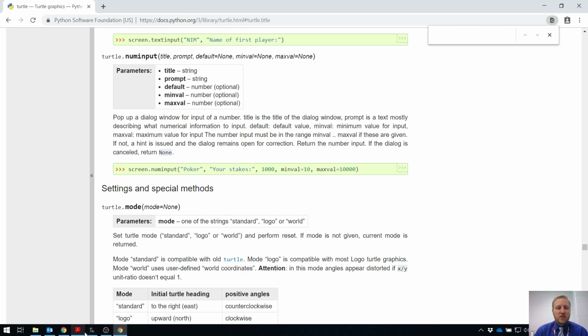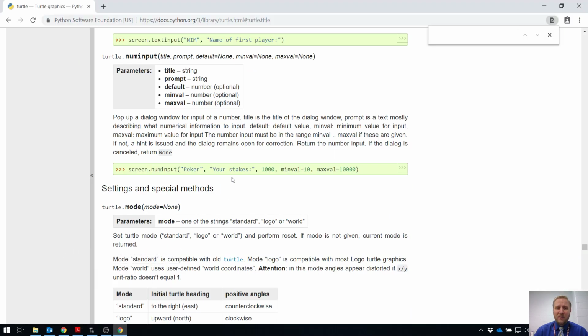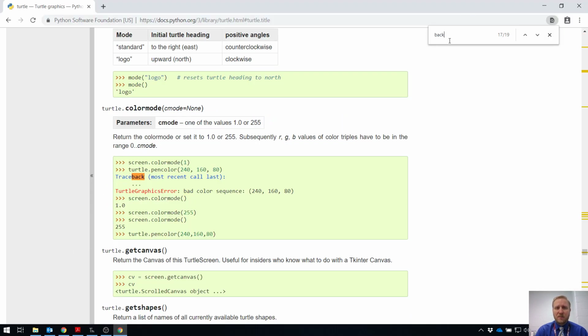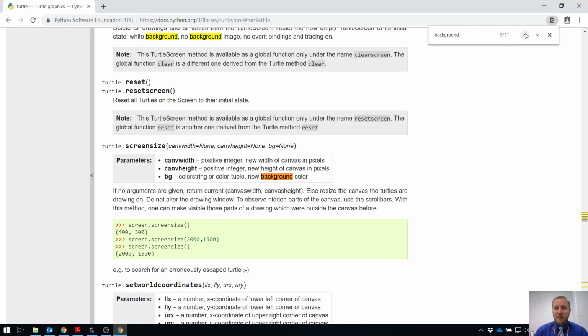Okay. So now on to part B, set the screen background to a color of your choosing. So again, screen background, I remember doing something with background, but I don't remember exactly, so I'm just going to come on here and just say background. Now you'll notice that it jumped to kind of where I was in my code, but if I just look around here, if I'm very careful, I can see things like screen.bgcolor, and my intuition tells me that's probably how it's done.